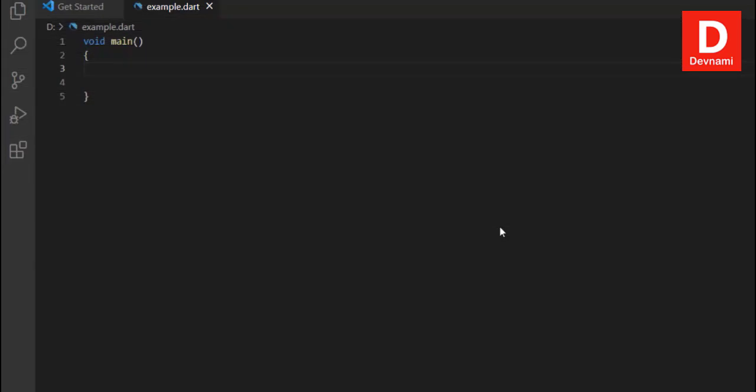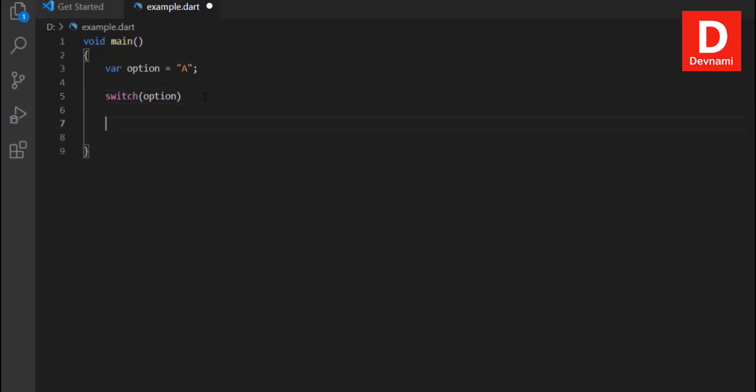Okay, so let's take a look at how you can create a switch case in Dart. So first thing, we'll create an option variable. So option variable, let's set its value to, let's say, A. Now I want my case to iterate through this, so I will use the switch keyword and then give it an option.